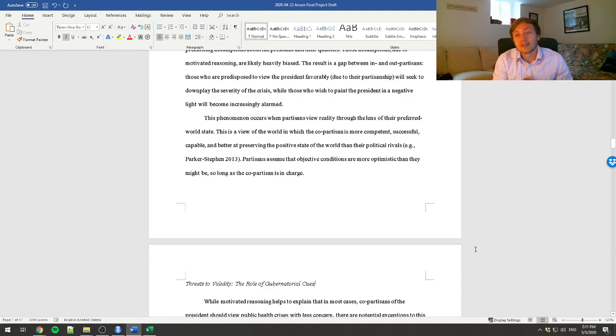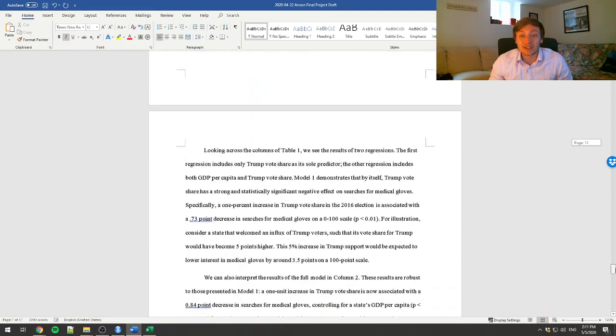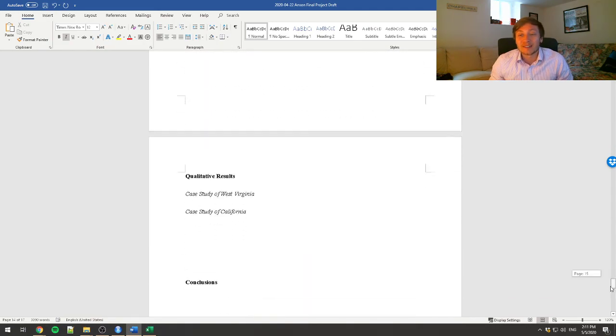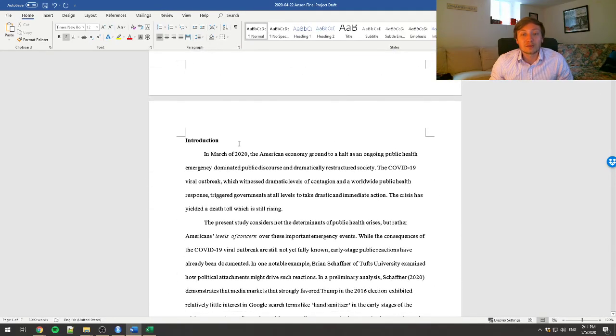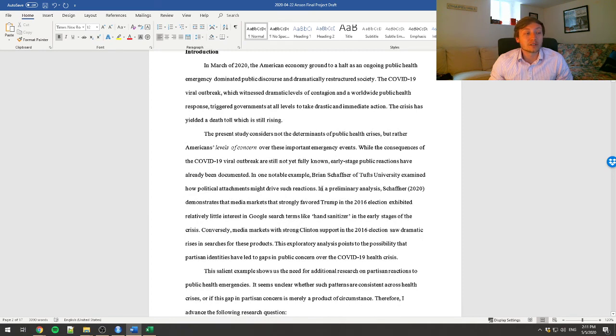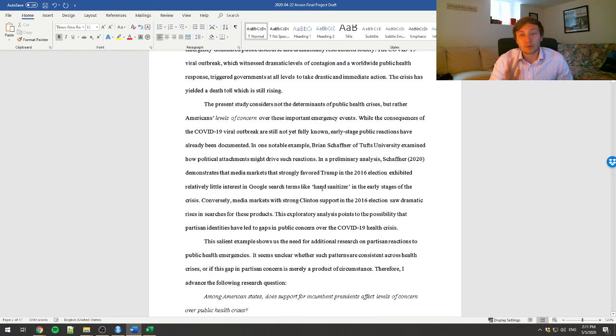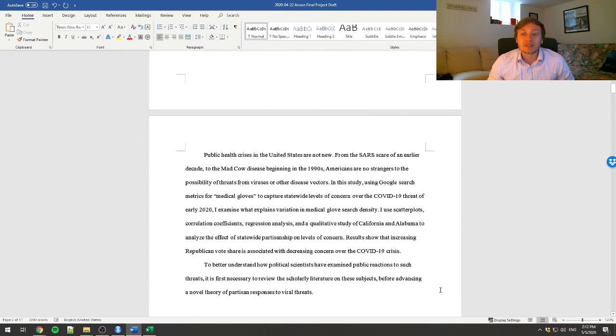So again, this is not over once you get to the end of the paper. This isn't the kind of thing where we get to the bottom and say, look, we wrote it, it's perfect, ship it away, right? We want to go back over this with a fine-tooth comb and make sure that from start to finish, from the very first sentence of the introduction all the way to the conclusions, everything flows really neatly, that there are no surprises, that the audience is being guided through this magical wonderland of your research with no curveballs, no weird subverted expectations, right? We want to be able to anticipate all of the moves that you're making from top to bottom.